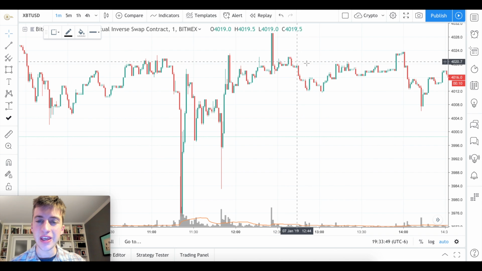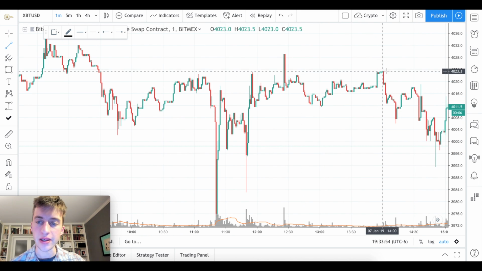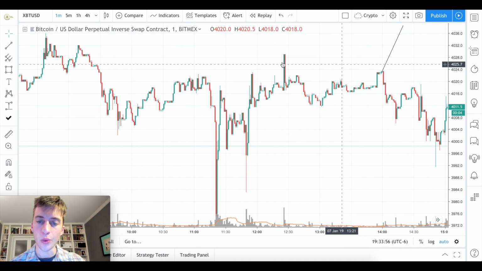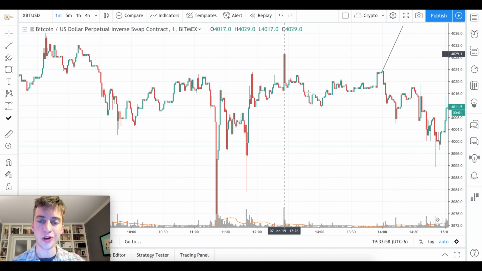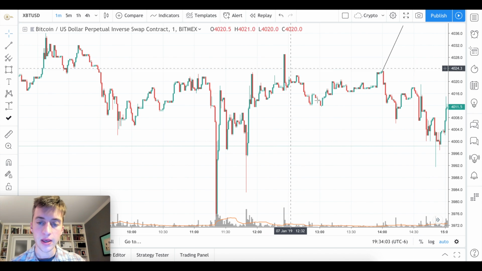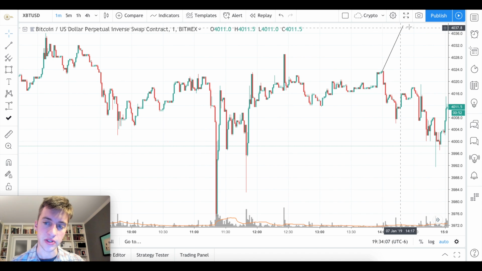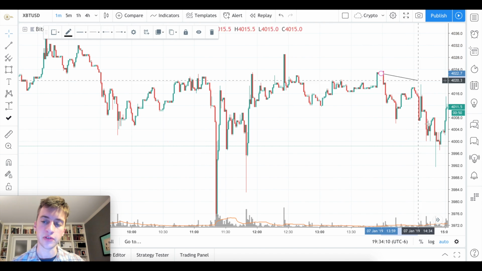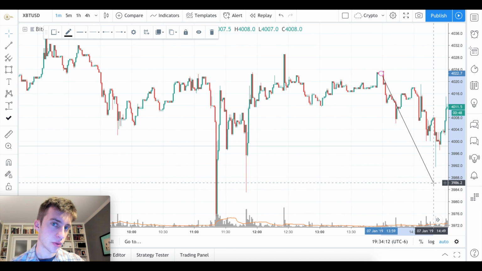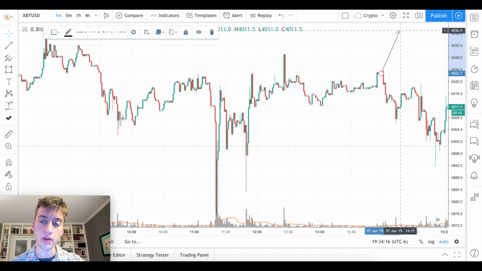But if price, instead of making this retracement then going lower, had actually just continued to move higher, what are these guys going to do? Well, you're in a losing position, because let's say I'm putting you in the mindset of you just 100x bought. You're in a losing position, then you go into profit. I think a lot of those traders are going to exit their positions, so that if price ever does flip down, you're not going to see as many liquidations, because these guys got out of their losing positions at a slight profit or at break even, right above price.